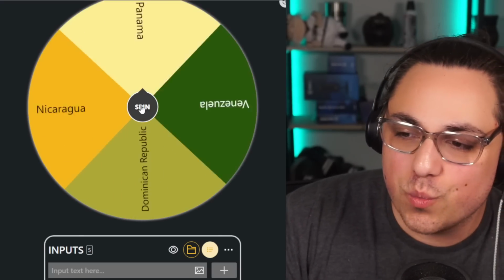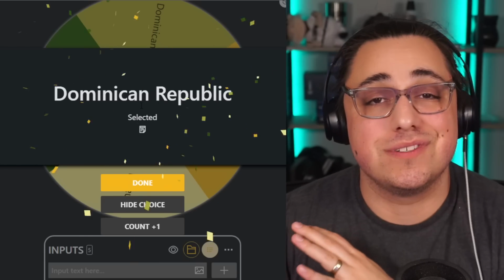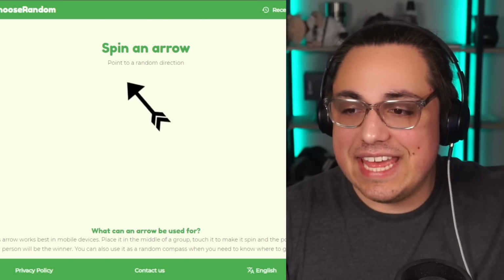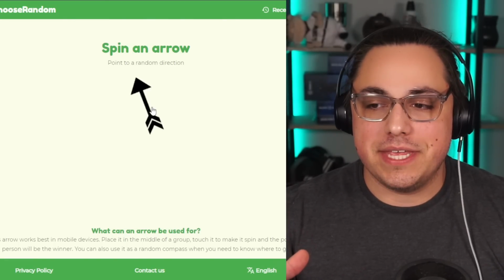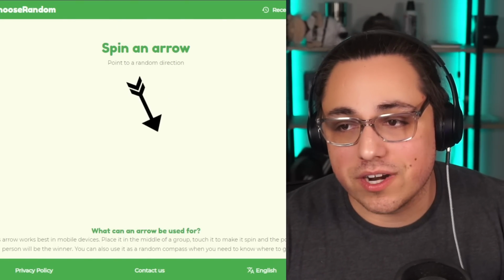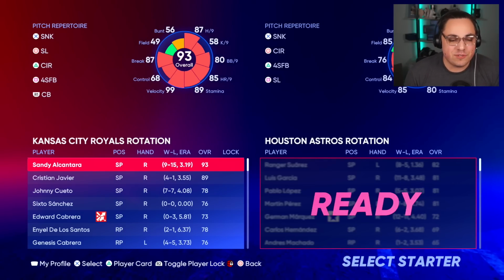Next spin, here we go. It is going to land on the Dominican Republic, whose team is crazy. I really need an arrow pointing south here, and I think that works. We're going with Venezuela, Dominican Republic. But really quickly, let me show you the Dominican team.